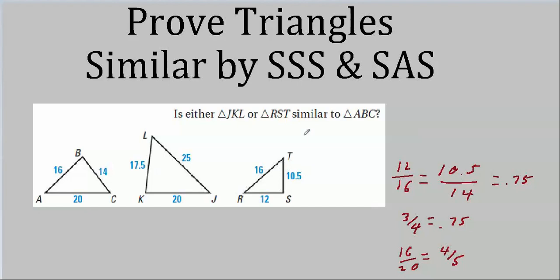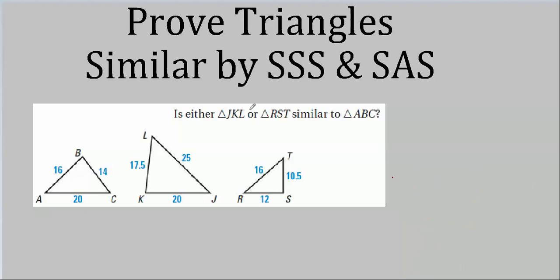Oh, what about JKL? I think I better get rid of all this stuff here. We know this is definitely not similar to this one. And for this one, let's assume they matched them up for us already. So we compare AB to JK. Now here's JK, and here's AB. I guess we'll take the ratio of this to this. That'd be 16 over 20.